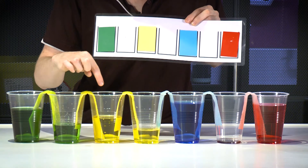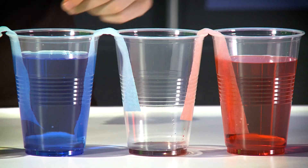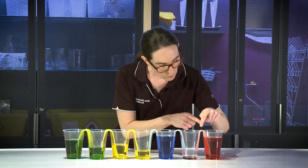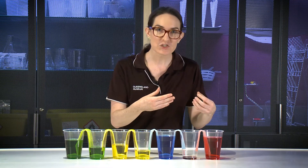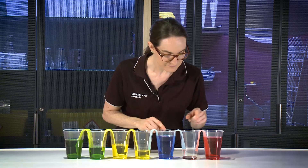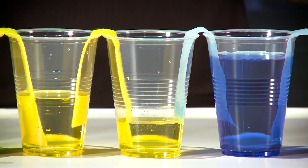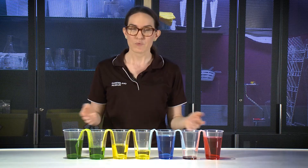I can see that some of the yellow water has moved from this cup into this cup. Can you see anywhere else that this has happened? I can see that the water is moving from the red cup into this empty cup. But why is the water dripping out the bottom? Well, the water is filling up all those tiny little holes in our paper towel, but the water is also sticking to itself. Eventually, so much water sticks to itself that it becomes too heavy and drops out of the paper towel and into our cup. The paper towel seems to be working more slowly than our cleaning cloth. What do you predict or guess would happen if we left this for even longer?